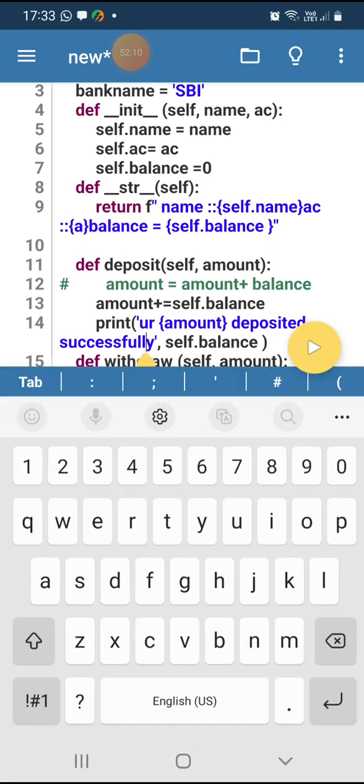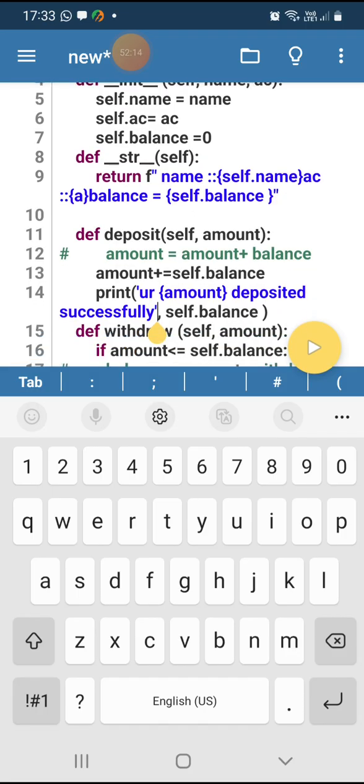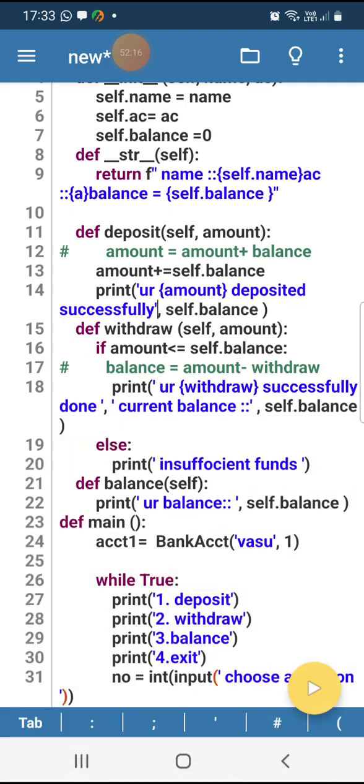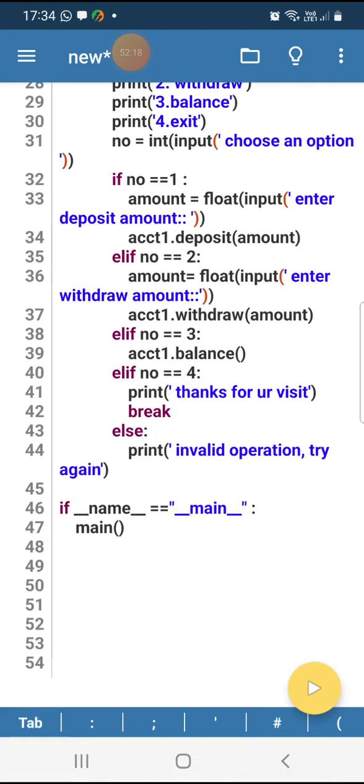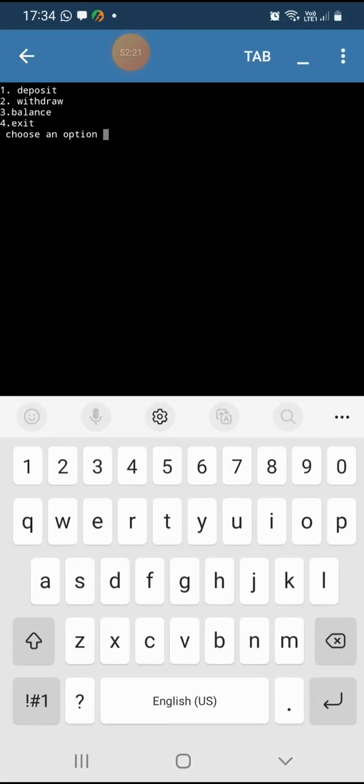We need to keep it. Enter an option 2. What happened? Withdrawal amount 2,000. Okay, insufficient funds.